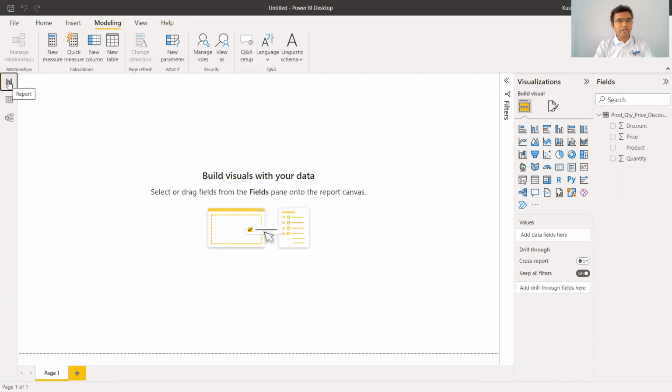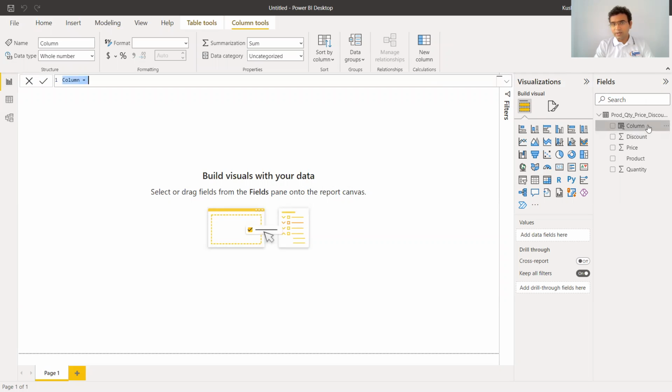When we are in the report area, here also under modeling, we have a new column. So I'm creating a new column from here, and you can see the new column icon here on the right hand side.